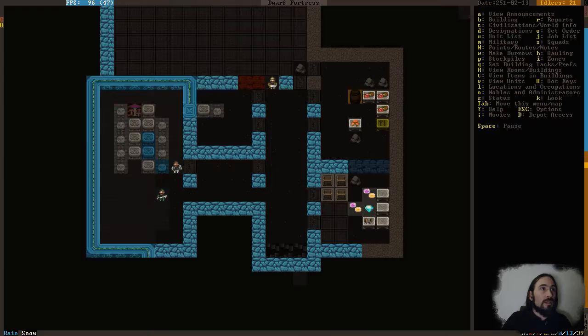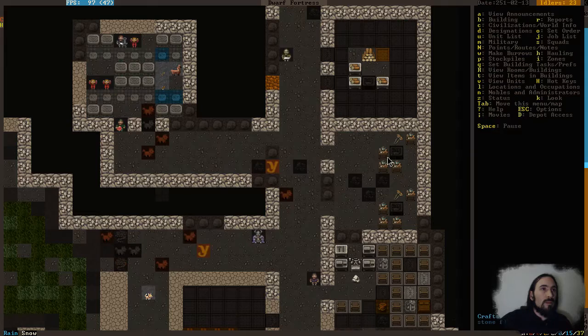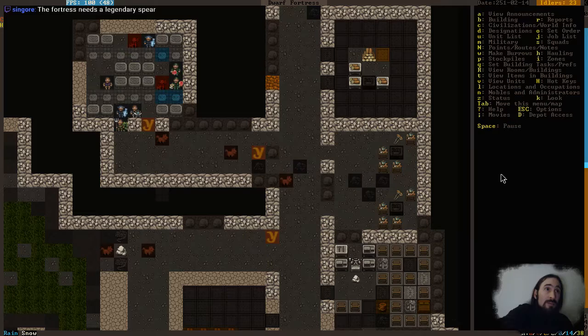Oh, they've begun the mysterious construction already. Why does it zoom to here? That's what I want to know. There's nothing there to zoom for. What could it be? They're an adequate wind instrumentalist, but beyond that, I see nothing of interest. Maybe they'll make a legendary weapon, but it's going to be made out of wood, so I'm not sure how useful it's going to be.